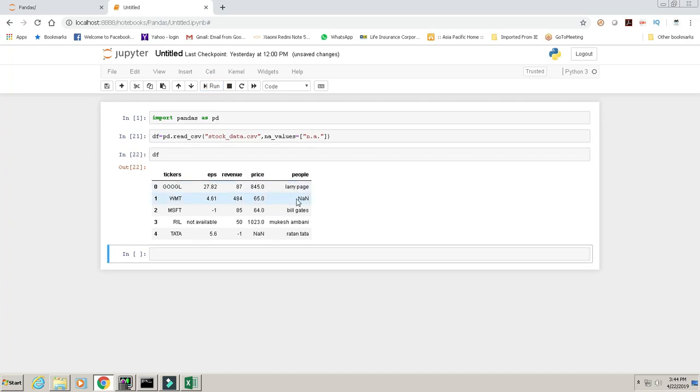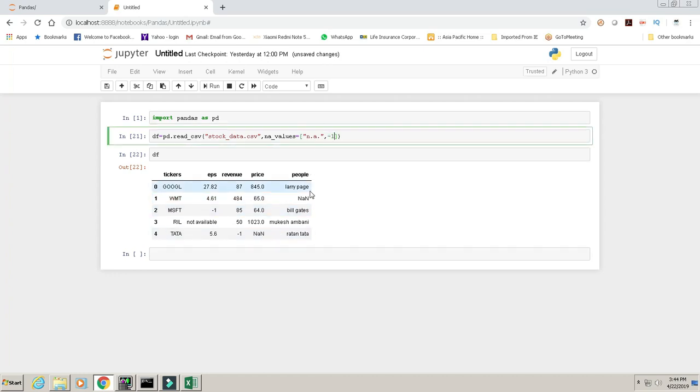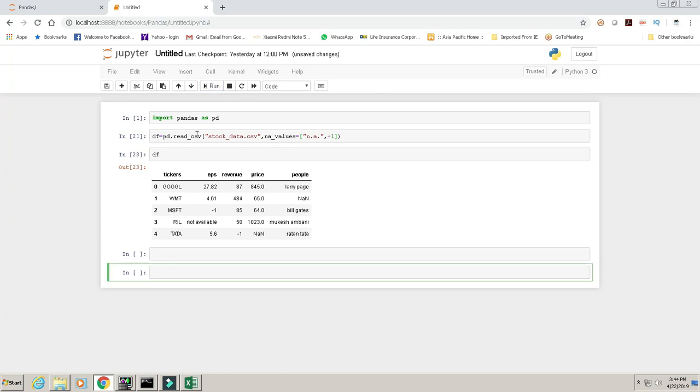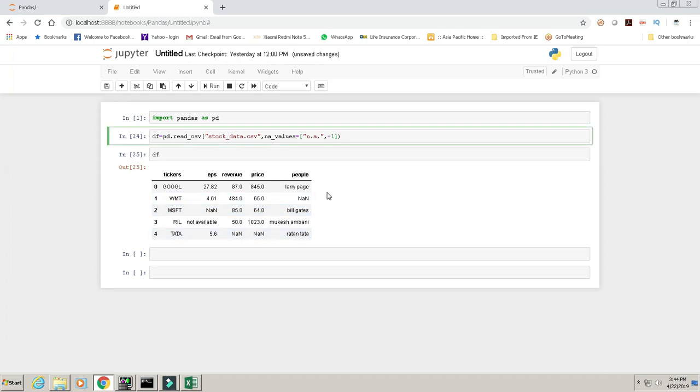You can pass anything here, so it will change this -1 to NA, not available. Or you can also pass here not available. So all the values are changed to not available here.